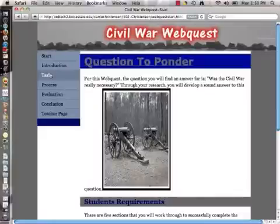This final artifact was one that took me the most time to complete, as well as the one that gave me the most trouble. I struggled with the links throughout the web quest. There were times that the links wouldn't work, and then other times when they would. When this project was completed, I was so proud of myself.